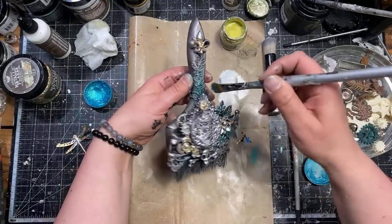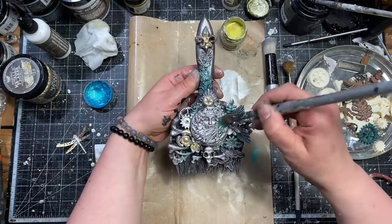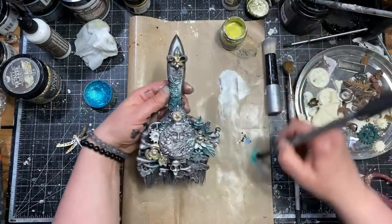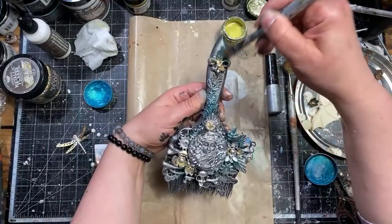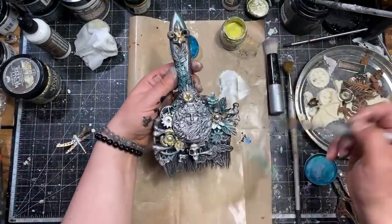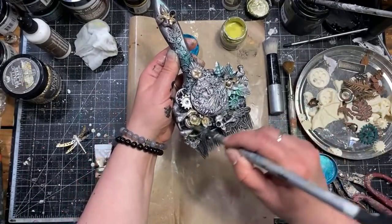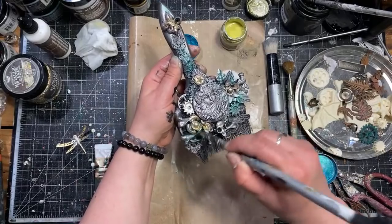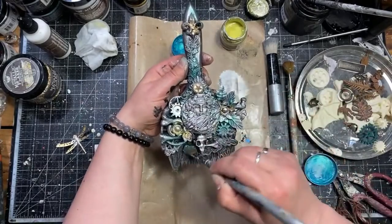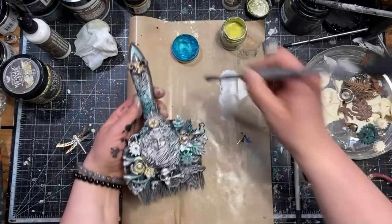Remember, don't take too much on the brush because it goes a really long way. And it's going to give us nice greenish bluish highlights. We can distribute evenly in selected places. It's a beautiful color.